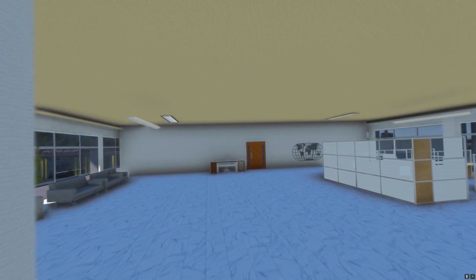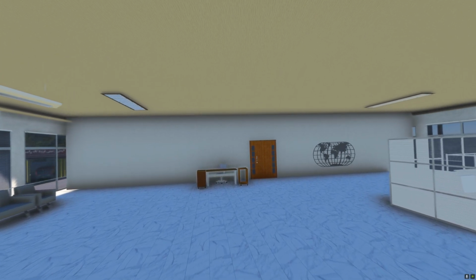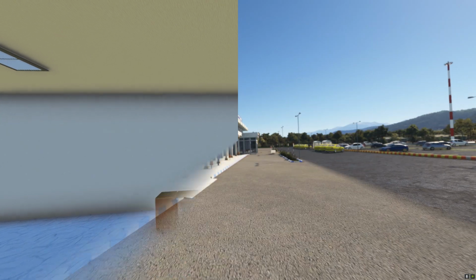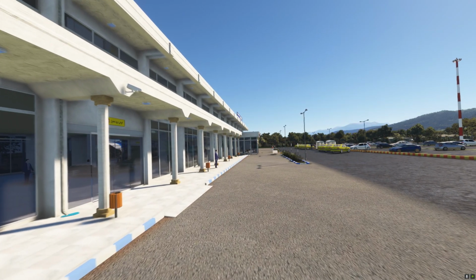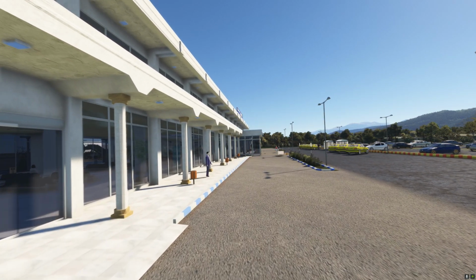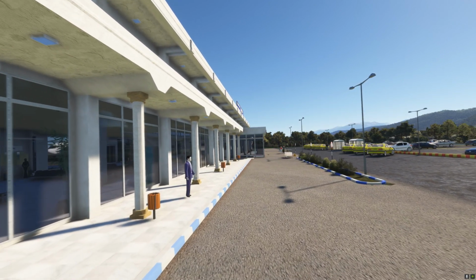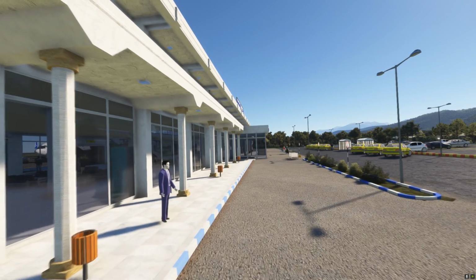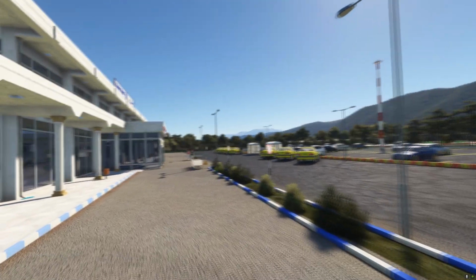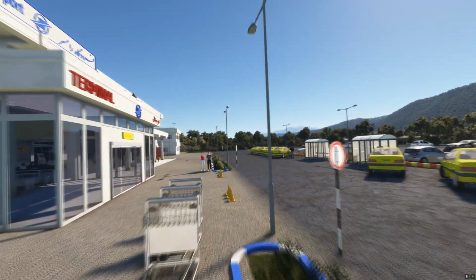It's all very simplified, nothing fantastic, but it works and it looks nice. So I have a little tour from landside. Again, you've got the slightly misted glass so you can see into the interior, and we have one or two people here. It's really nice, very nice indeed.